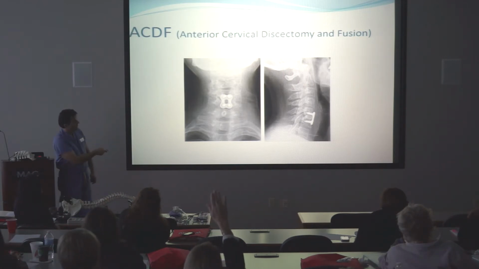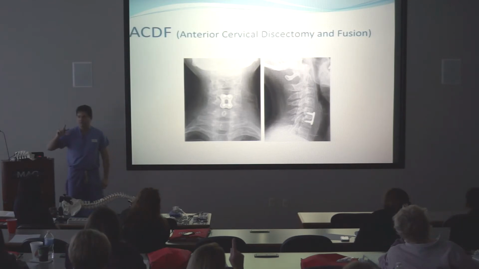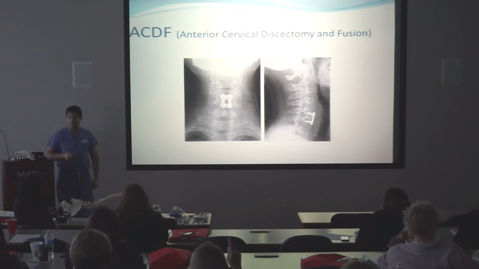So when I redo this, I would put the spacer or the bone in here, and then I would put a plate across the whole thing. The reason is you have a stiff segment here and a new fusion you're trying to do here. There's going to be a lot more stress on your new fusion because you have a longer lever arm down here that doesn't move. So I would just plate both levels for extra fixation, because it's not going to cause any problems and actually secures them for a better outcome.